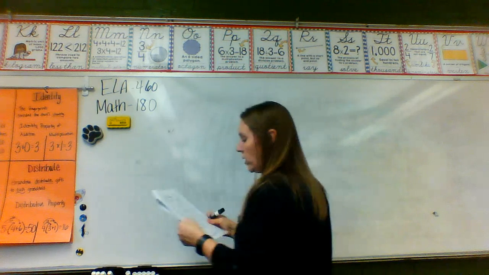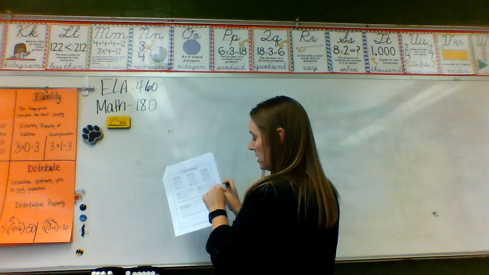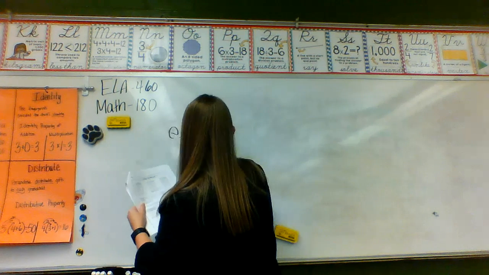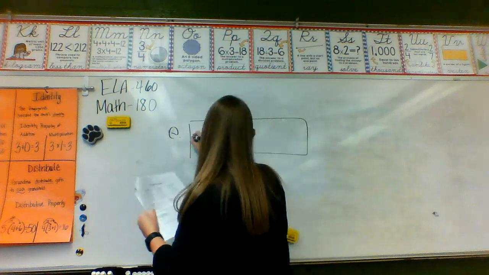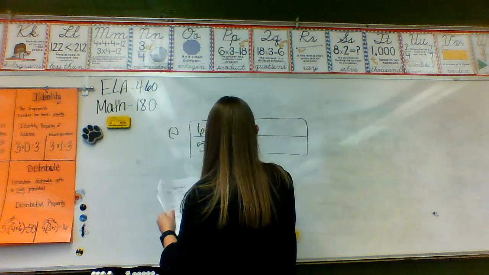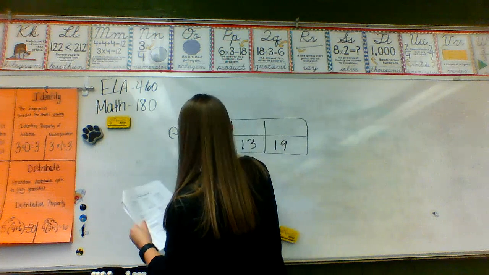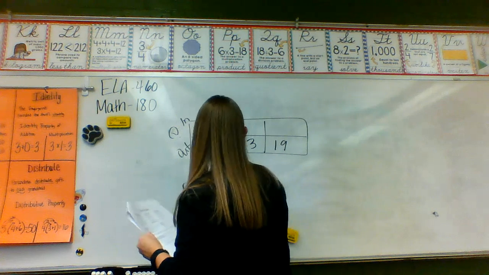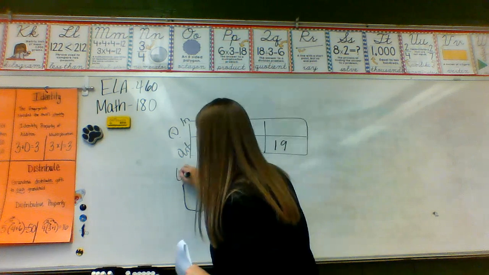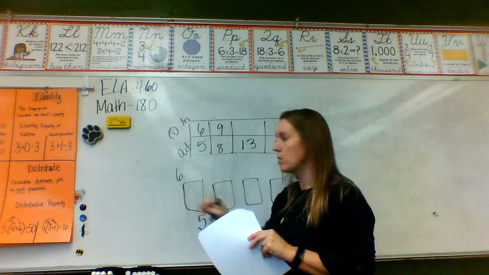Okay, we are going down to, we have A, B, C, D, and E. We're going to do this E one, okay? E. So my input box, it's just laying over on its side. It's the same thing. This is my in, this is my out. So I have my boxes here. I put in 6 and I get out 5. Okay, I put 6 into my magic box. Bloop, bloop, bloop, bloop, boop.